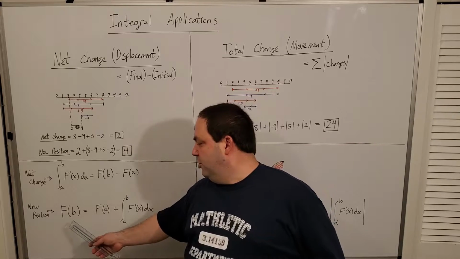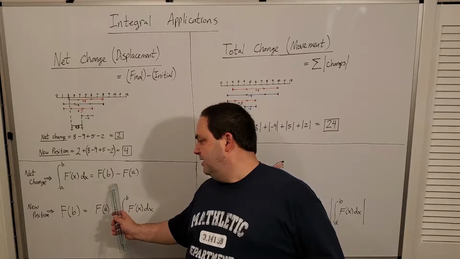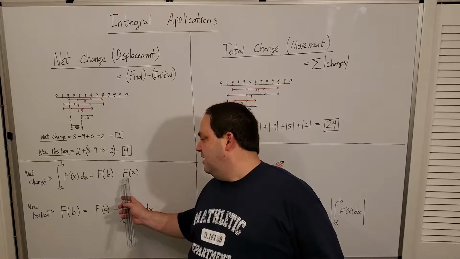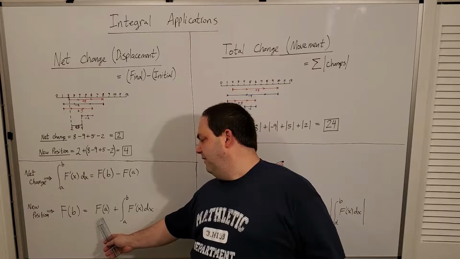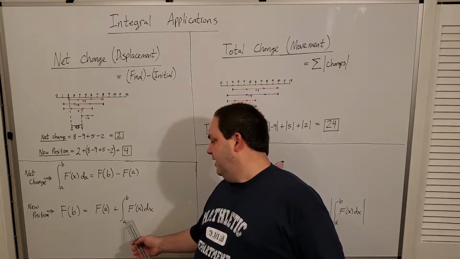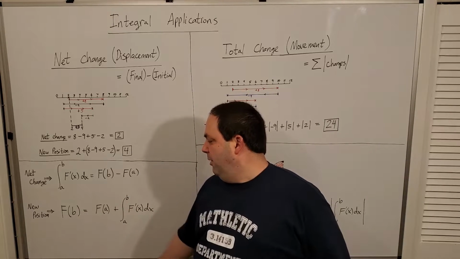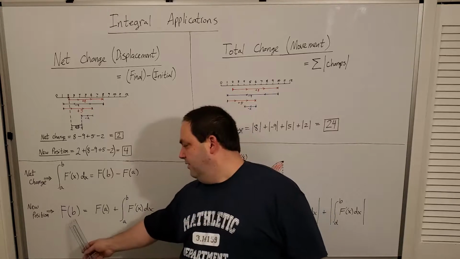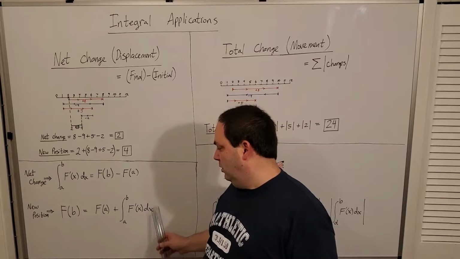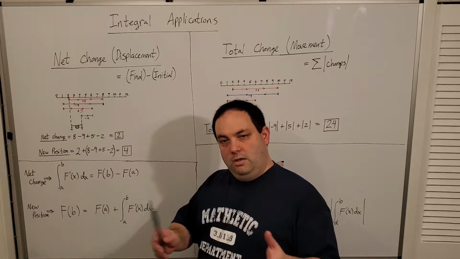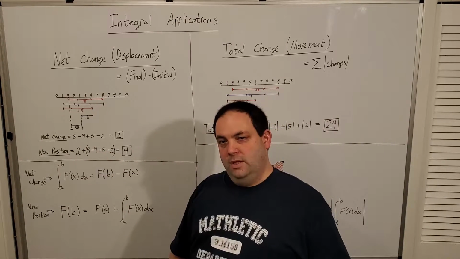If you're going to do a new position from a beginning position, it's basically this exact same formula where I just add the capital F of A to the other side. So notice it's big F of A plus the definite integral of the F prime function, right? It's the same formula, but with a different focus. The new position is the beginning position plus the total amount of changing summed up. So that is net change.